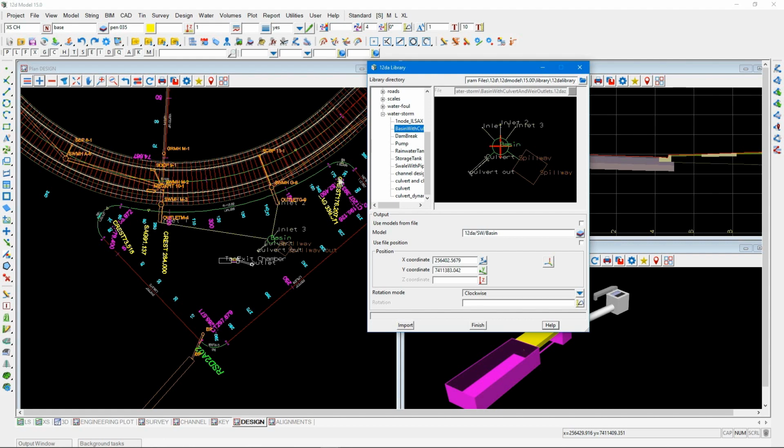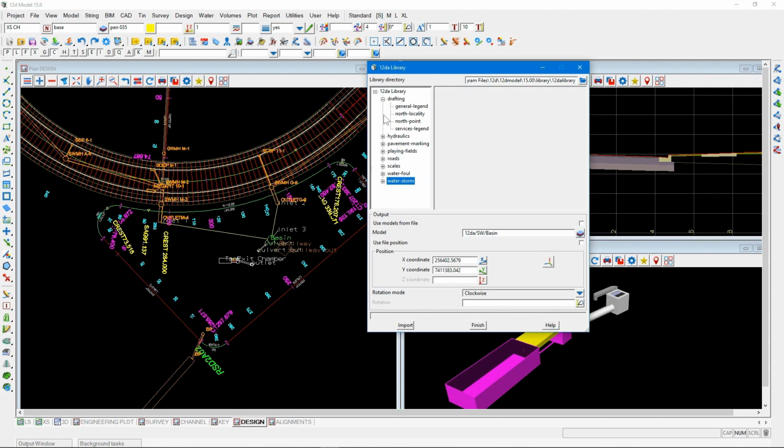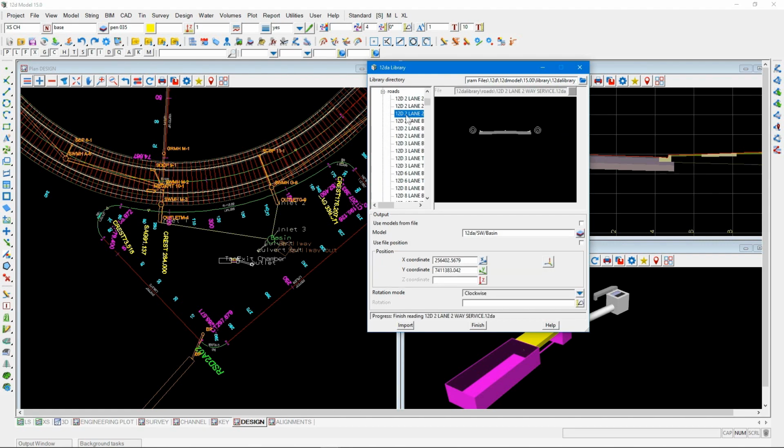And so we've got this 3D BIM model, and I'm going to insert it where I need to on the job, and I'll only just be inserting one. The interesting thing with the pre-installed 12D library is we have a whole lot of pre-installed 12DA files that actually make other functions in 12D operate. Whether you've seen the BIM object webinars previously or not, if you haven't, I highly recommend that you go and have a look at those. These files that are installed with 12D actually do some clever things.